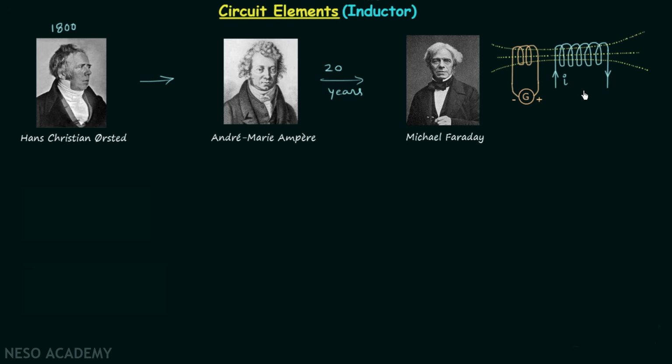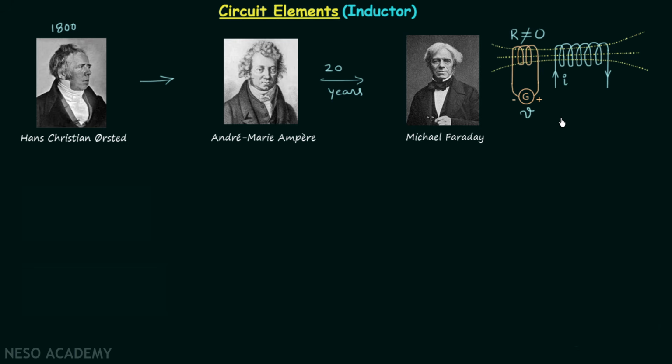And now if we move this coil and keep it at the same position, there will be a changing magnetic field with respect to this coil, and according to Faraday there will be an induced voltage across the terminals of the coil. And I want to make one thing very clear: the resistance of the wire we used to make the coil is not equal to 0, and therefore this is not the case of a short circuit, and hence the voltage will not be equal to 0.